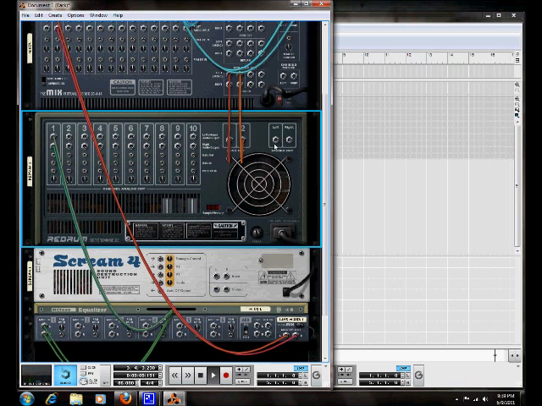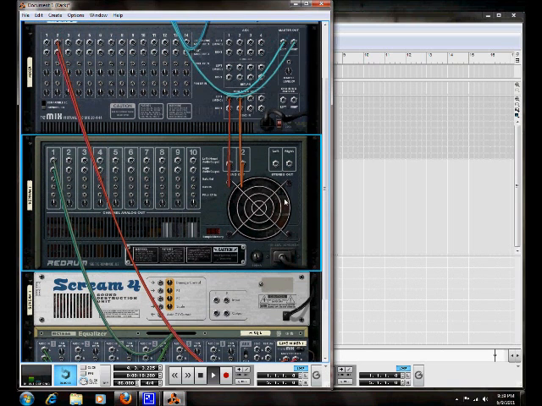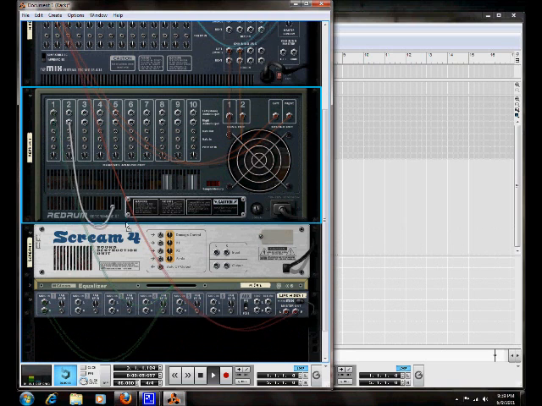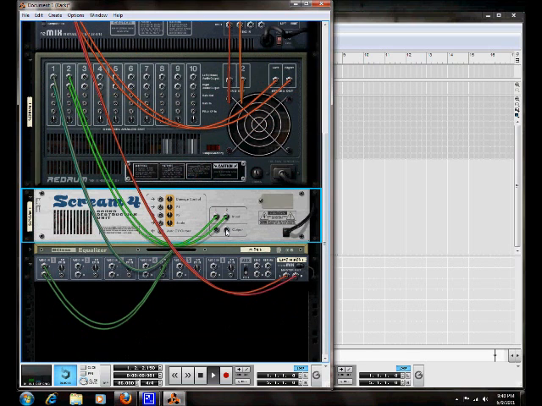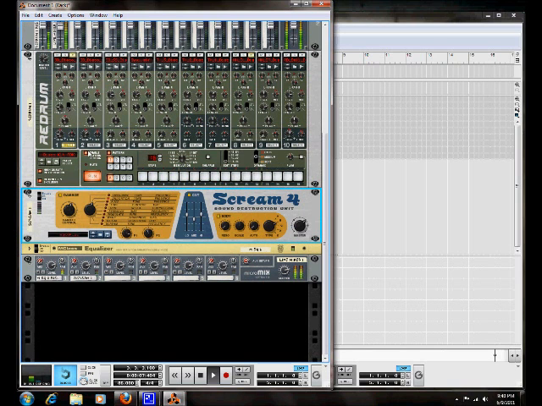So we're going to go to stereo out, connect stereo out back to line 1 again. I know it gets repetitive. Connect stereo out to line 1 in the remix. And now channel 2 on the redrum machine is going to go right into the input of the screen 4 distortion. And then the screen 4 distortion output is going to go into the line mixer. And magically we can hear our snare again, just with some distortion.